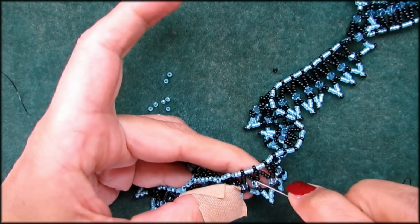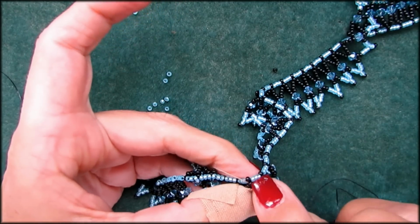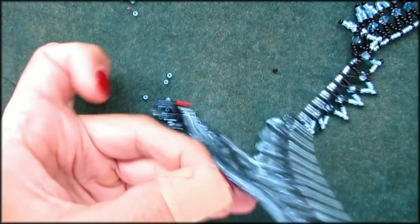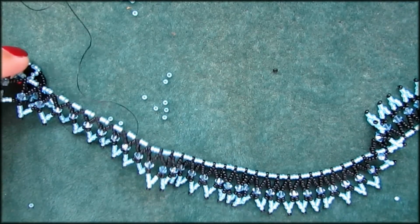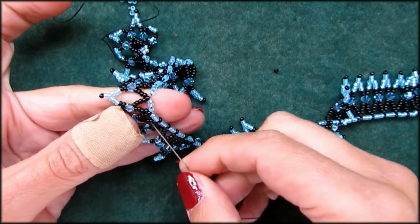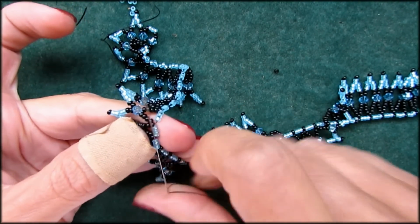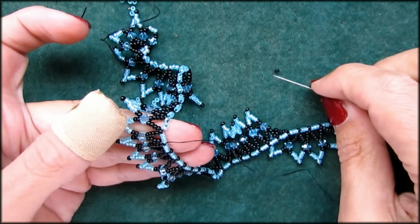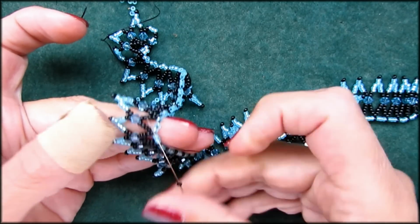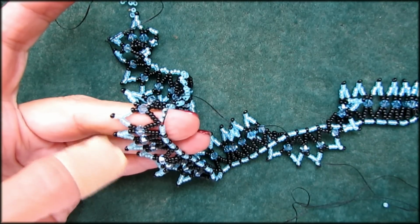And now we're going to go up these four black ones. And then the fifth one. And we're going to come out in front of that black seed bead. And then we're going to turn around. And there we have it. That's where we want to be. Going through the three blue seed beads. And we're going to start adding the black one in between again. All the way to the end. So pause me now and start me again when you get to the end.